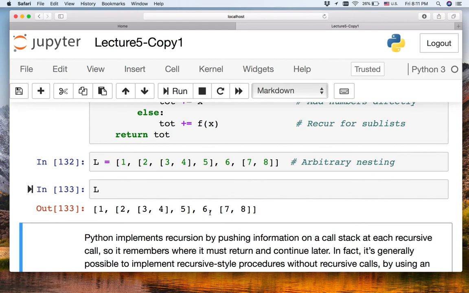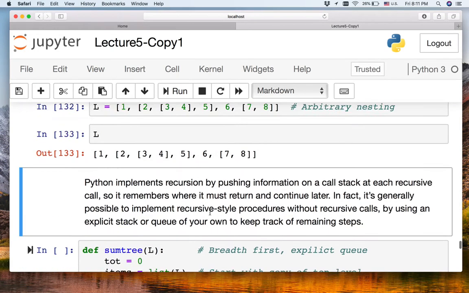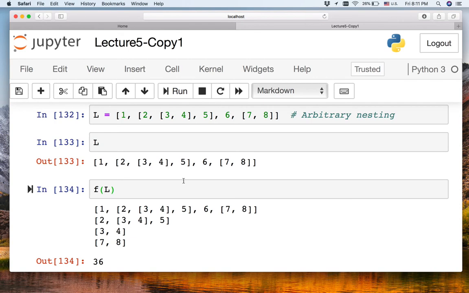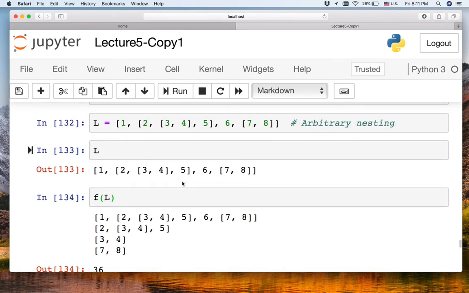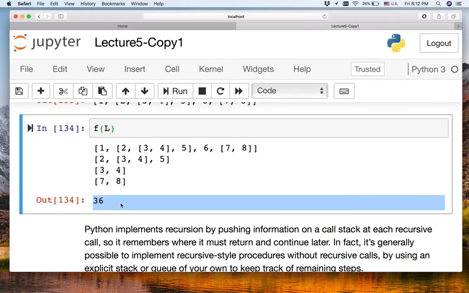Oh, sorry, I didn't run it. Yeah. No. Yeah, so this is actually the output, 36.